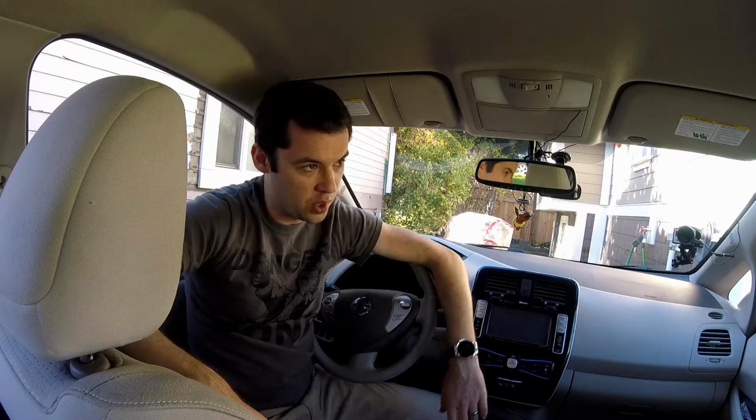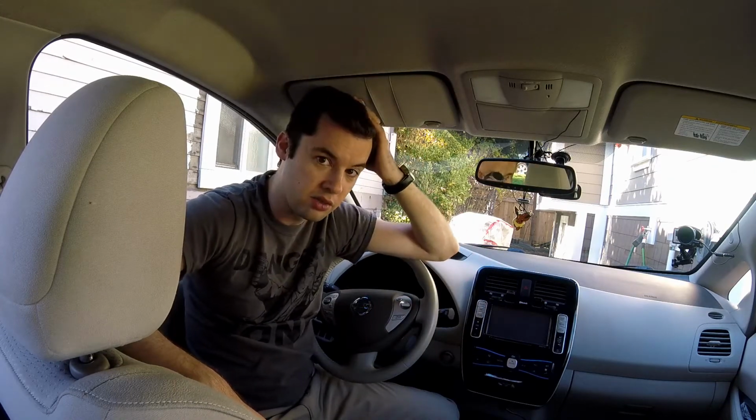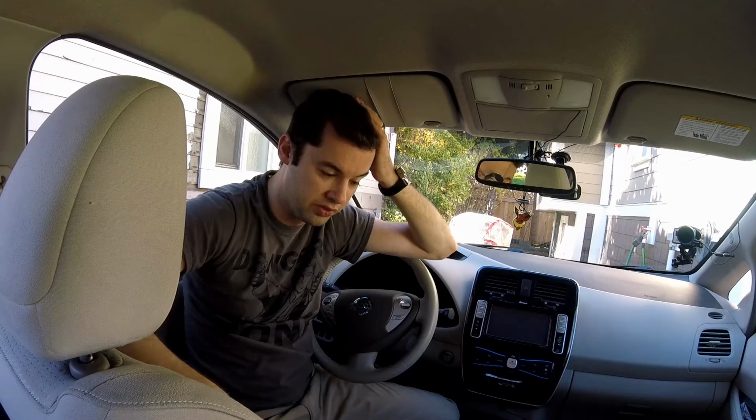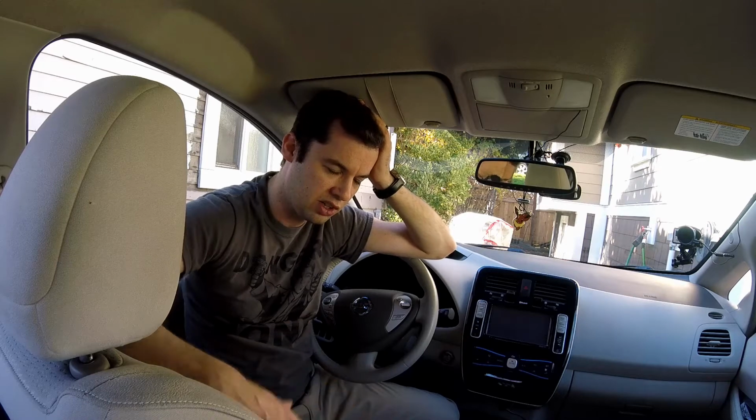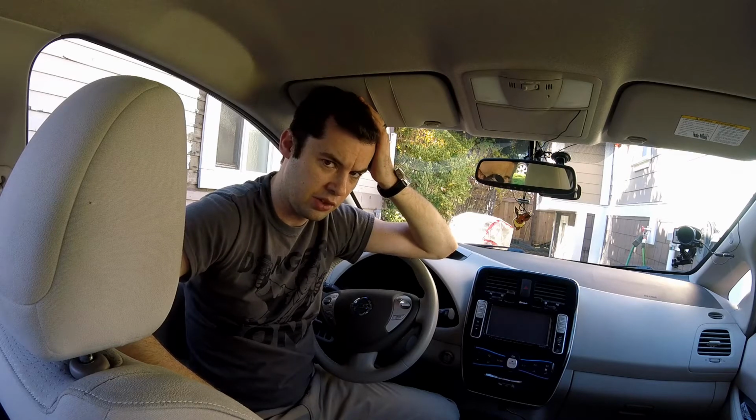And a lot of it as well is that this is my wife's car, so she drives it, and I know she loves this vehicle. It's so reliable, it's so fun for her, it makes her commute that much better. And so for me, it's a lot out of sight, out of mind, and I don't get a lot of hands-on.